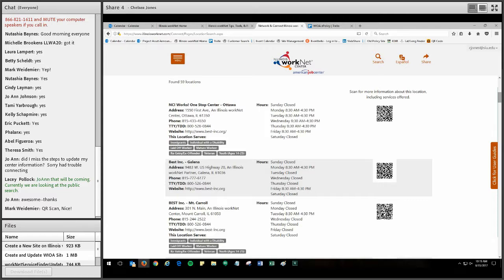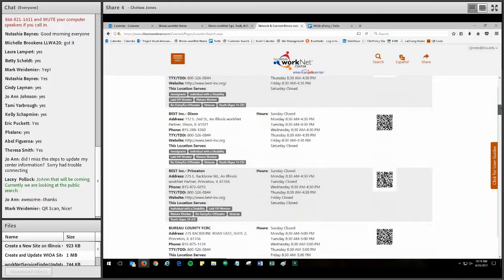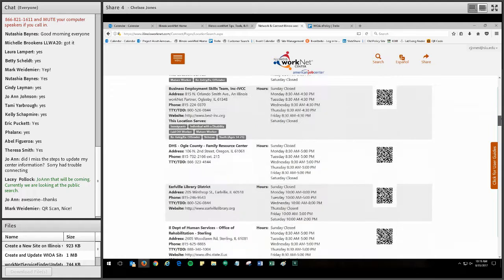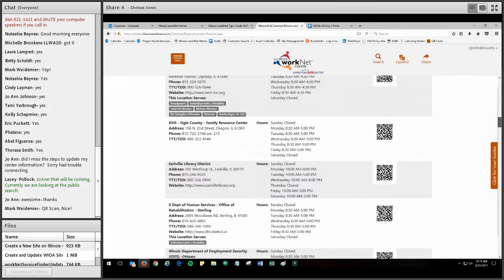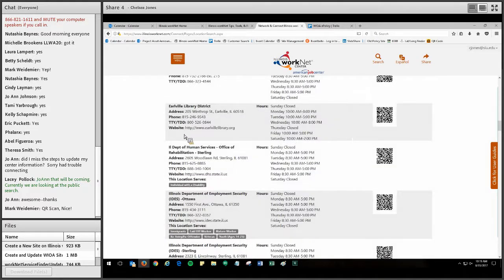It's going to have all that information that was just on that previous view we just saw, but just for that one location. So each one of these locations has that scannable QR code. So if you scroll down, you'll see each one has that. And so if you want more information about any of these, all of the services they provide, maybe see if they have any social media, you want that Google Map, you just scan that code and it's going to open up on your phone to that one page with that one location information.